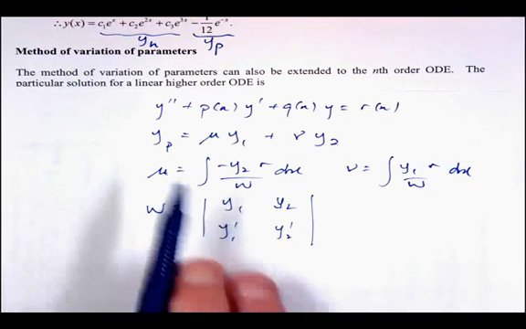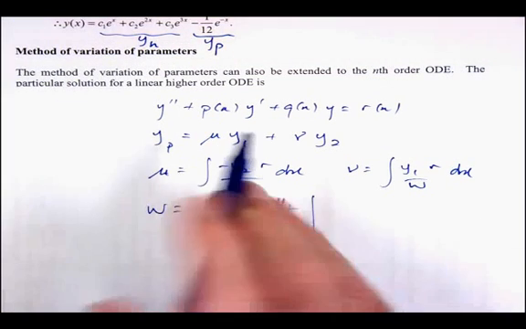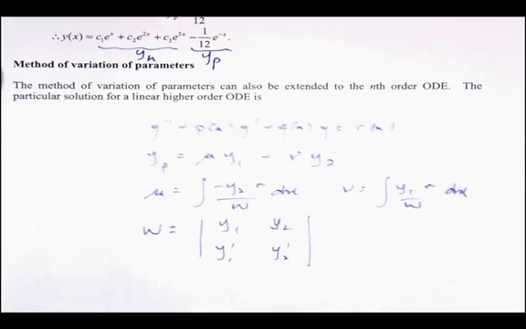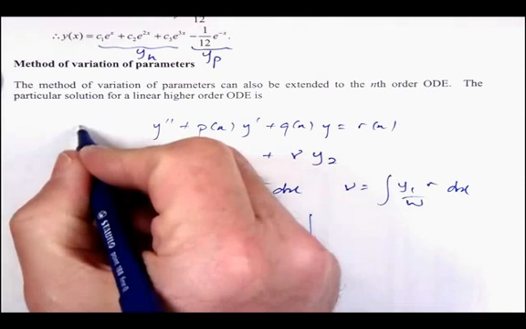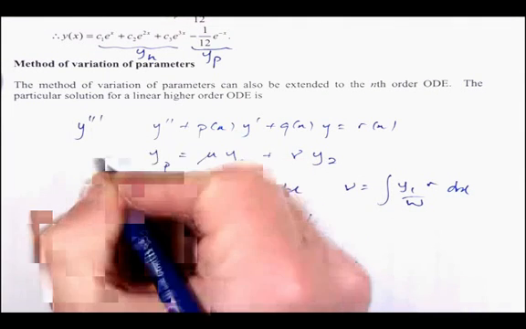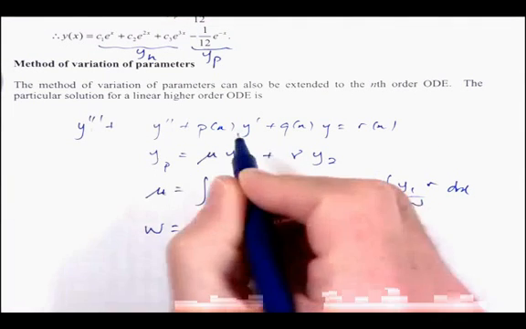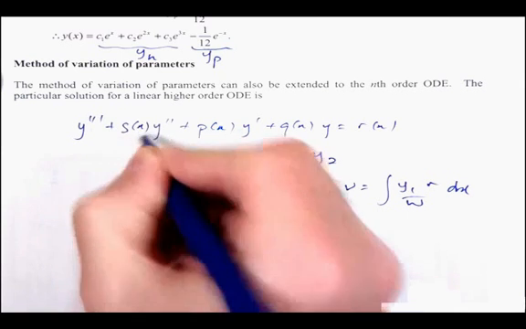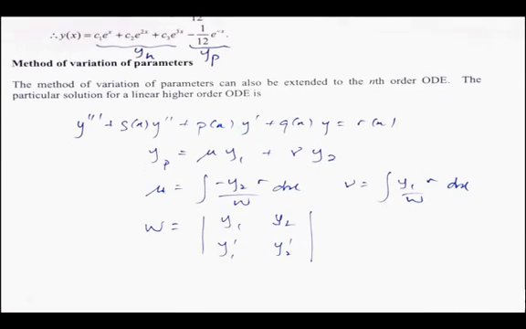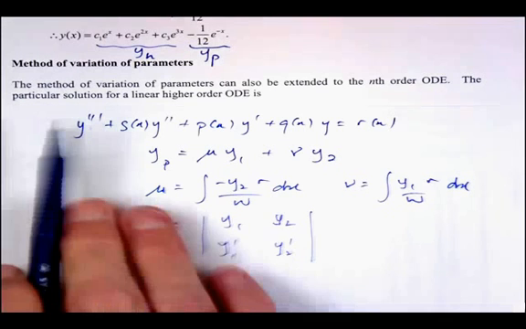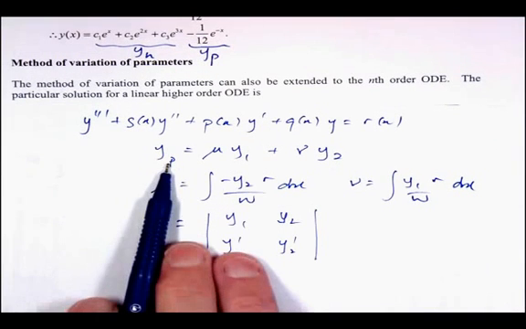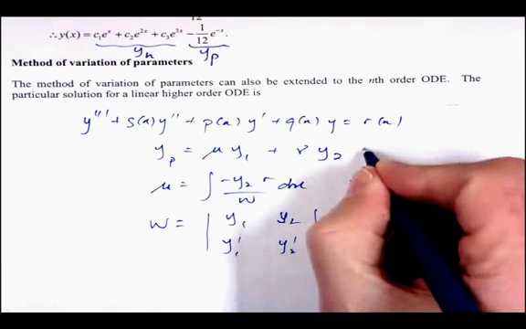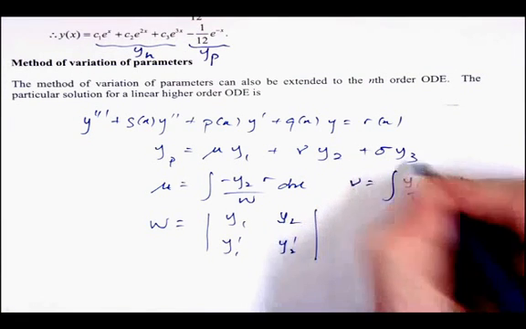If we want to expand this now to a higher order differential equation, so if I had, for instance, a y cubed plus p, q, r, I'll make this an s of x there, just to use a different variable. Okay? Then the particular solution would have 3 parts. So I'll say plus a sigma. The homogeneous would have 3 functions in it.